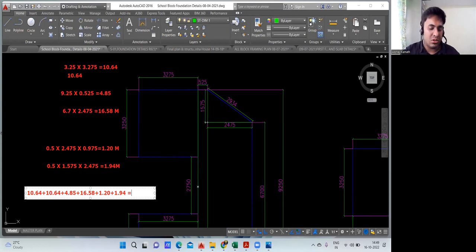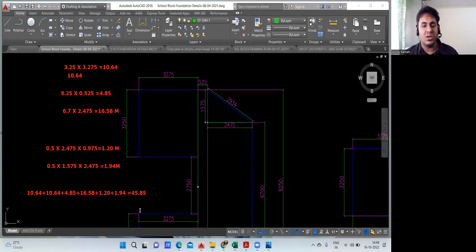So it is 10.64 plus 10.64 plus 4.85 plus 16.58 plus 1.20 plus 1.94. So I'm getting 45.85. This is my area.